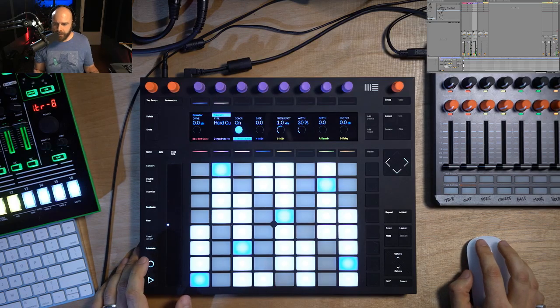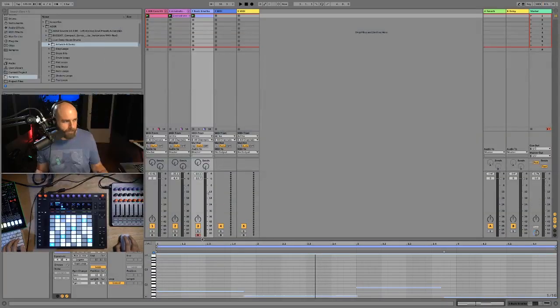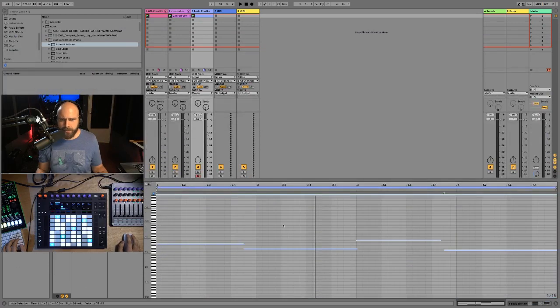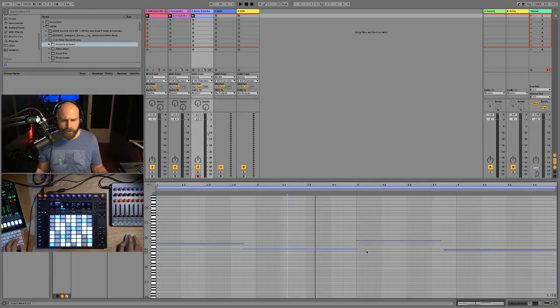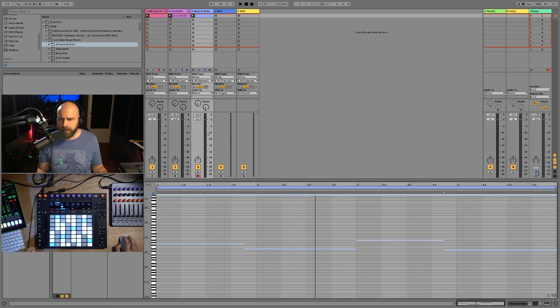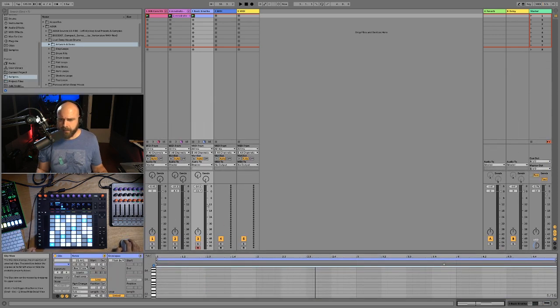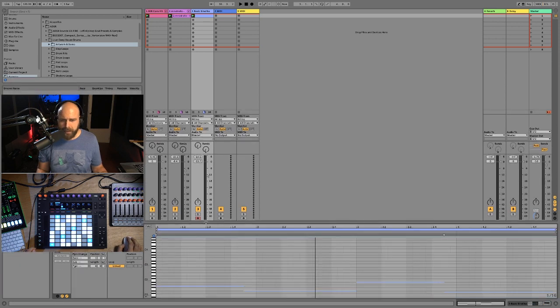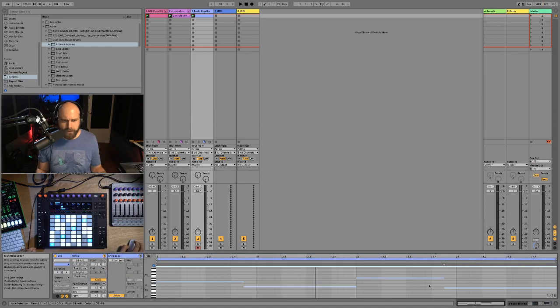And again, I'm going to jump over to Live and going to legato these notes. We've got a little bit of overlap here. So let's just Command A. So we select everything and select legato over on the left-hand side here, down here in the clip editor window. So now we've got everything snapped, which is lovely.